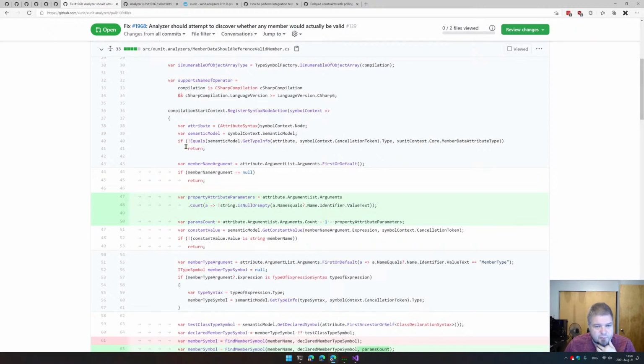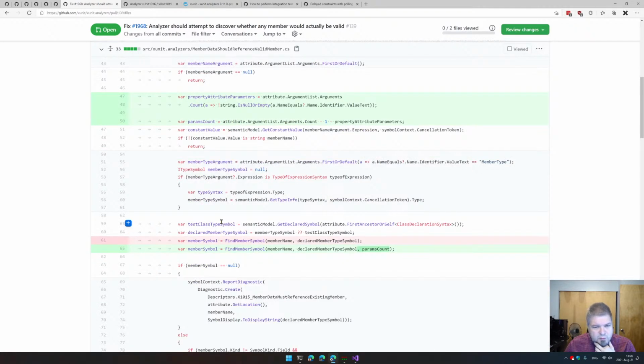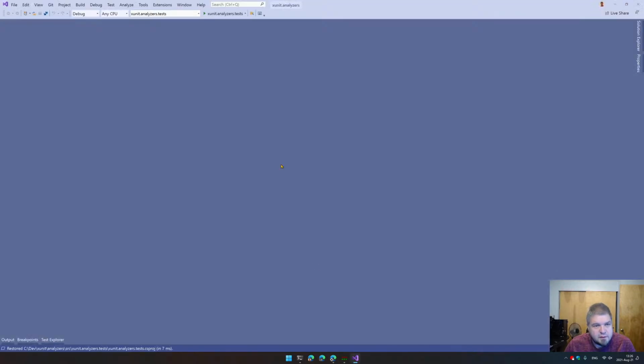And so what we are doing here is we're saying, go find constant value, blah, blah. So if it's a constant value. All right, so this is member data should reference valid member. Let's go look at member data should reference valid member.